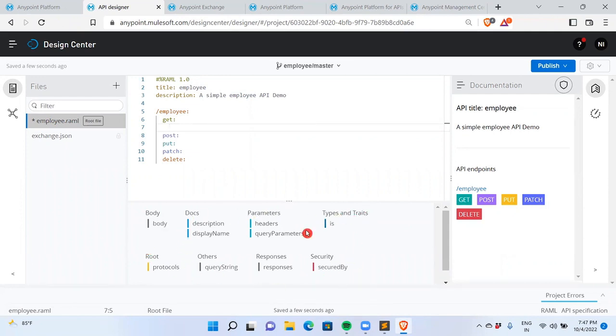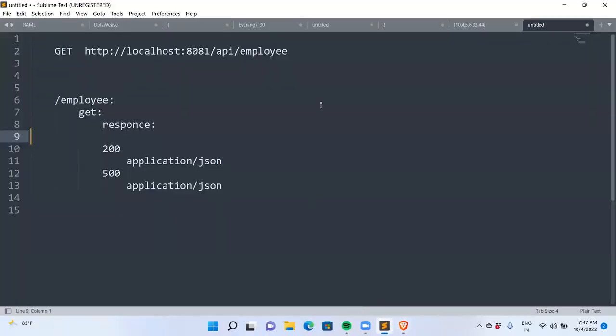So what is the use of this one? I am writing a simple one. What does a GET call always do? It can perform the read operation or it can perform the write operation. Read means, for example, I am calling like this. My intention is that it should return all the employee information. That is my requirement. Got it, guys?